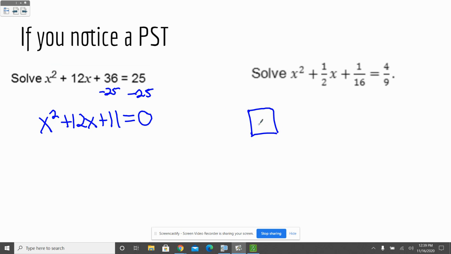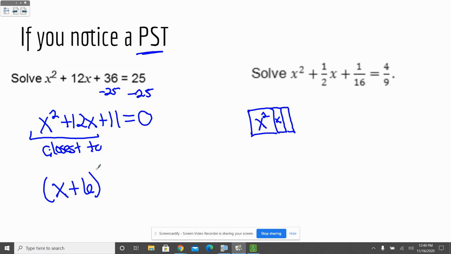And x squared looks like this. And then little x's look like little rectangles. This is what an x looks like. Well, I need to make a perfect square. So I need to have this tell me what my picture is going to look like. And I don't want to put it lopsided on one side. I need it to be perfect. So I need it to be a square. So this always tells me what I'm closest to, the first 2 pieces. And what I'm going to be closest to is an x plus 6 squared.